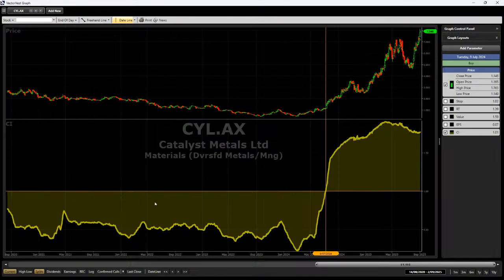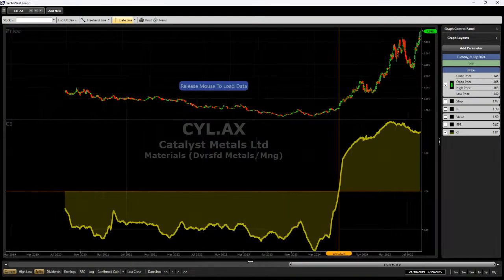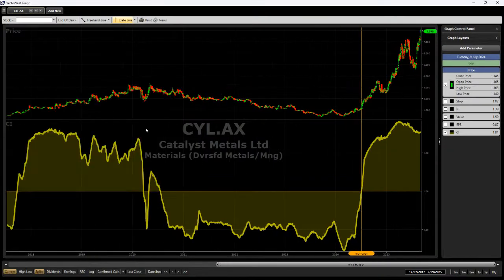The CI score had been below 1 for a long time. The trend had been falling for quite some time. And all of a sudden, up pops the CI score, much like it popped up here. Let's see, this will be interesting to see where it rose prior. So it went, there we are, 1.05. What was the price? 85 cents. And it moved all the way up from 85 cents to over $2.80. So pretty impressive, over 300% returns for that last uplift.